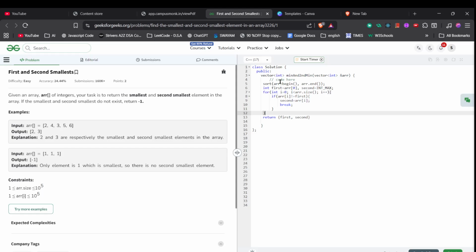And you have to see that in the question we have been given that if smallest and second smallest do not exist, then we have to return -1.